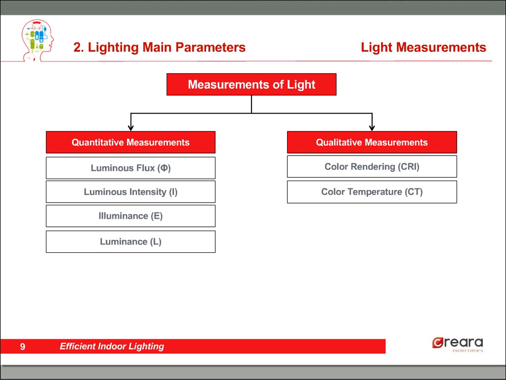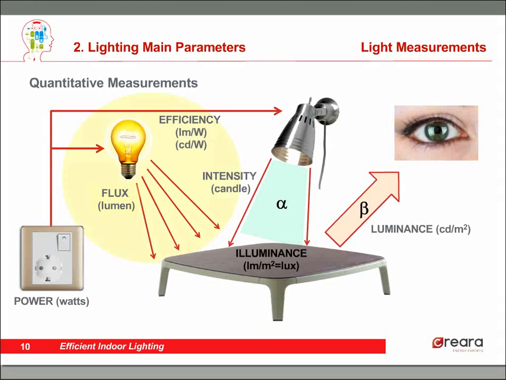And finally, we can measure luminance, without the I, luminance. This is the light that a surface reflects. But this is more important in outdoor lighting. This graph illustrates all these measurements. We can see the power, the flux in lumens, as we said, the efficiency as the rate of lumens per watt. We can see the illuminance as the light that reaches the surface, and the luminance as the light the surface reflects.